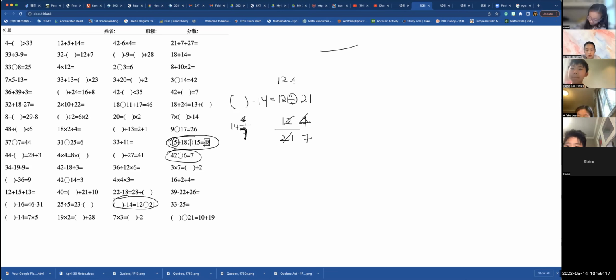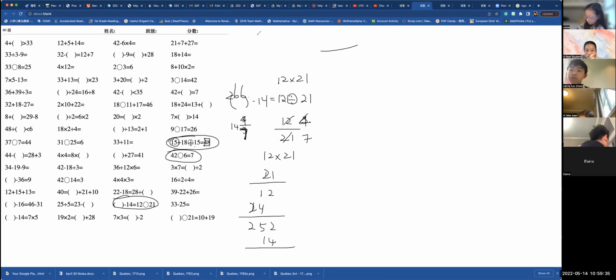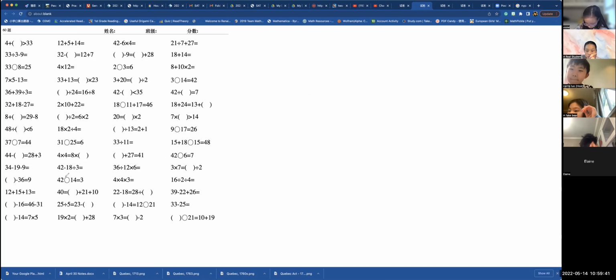And also you can even make it harder. So 12 times 21, right? You need to calculate 12 times 21. So 252 plus 14 equals 266. Okay, so for those questions, there's no final answers actually. You could just do your own. But this one is divide, right? This one is minus, and this one is 24, and this one is 2, so it's 48. So these ones have nothing harder or very different. I don't think anyone would want a miserable life though.